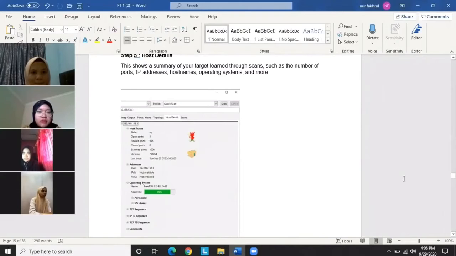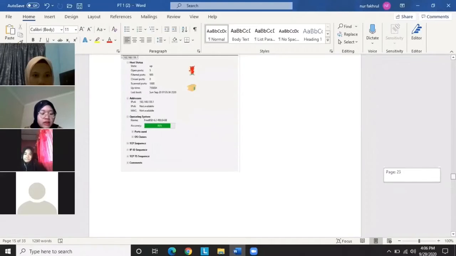This shows a summary of the target learned through scan, such as the number of port, IP address, hostname, operating system. Kat sini kita boleh tengok number of port, IP address, hostname, operating system kat situ. So, kita boleh check lah lebih detail.